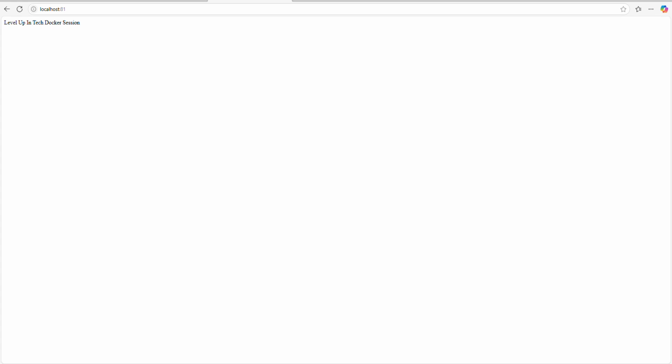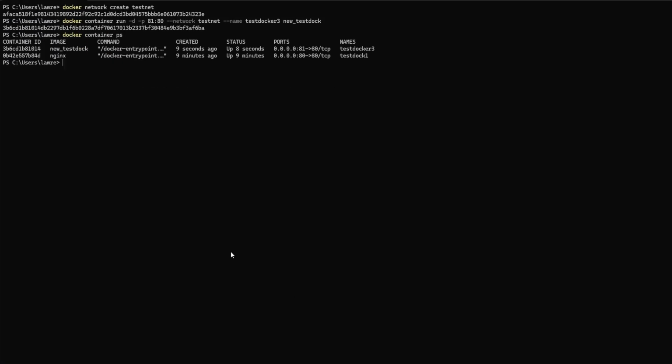So let's recap. First thing, I created a container for Docker using Nginx, updated the package manager, created a custom website, and validated that we can get to the web page. I also pushed the image to my repository, and lastly, I created a Docker network, attached the new container to the network, and validated that I can get to the web page, and we got the same thing.